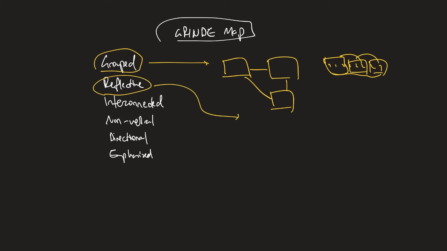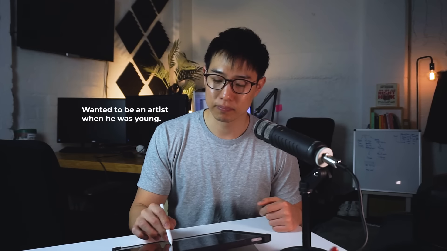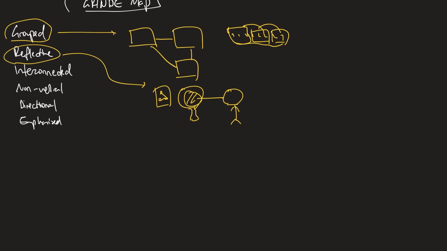The next one is Reflective. This one simply says that whatever your notes are, however they look on paper, should be a reflection of whatever is going on inside your mind — like a mirror. This is really important because a lot of students are used to writing notes left to right down a page, a type of note writing I call linear. Linear note writing is not very good because it often doesn't reflect the way that we learn it inside our own heads; it doesn't reflect our learner journey.